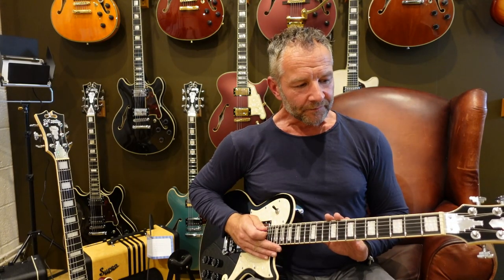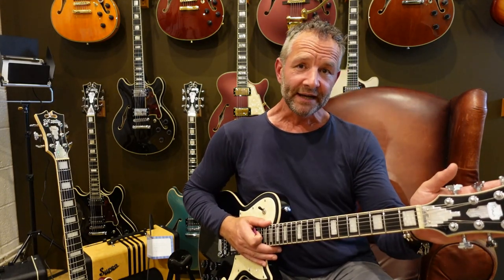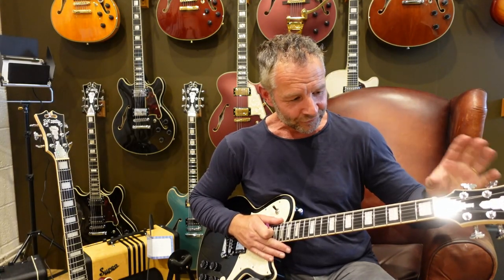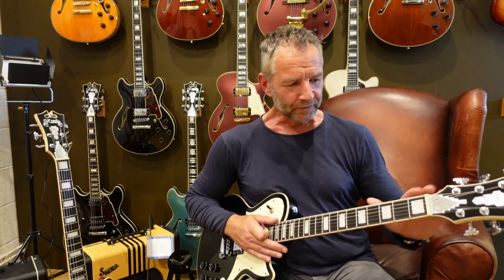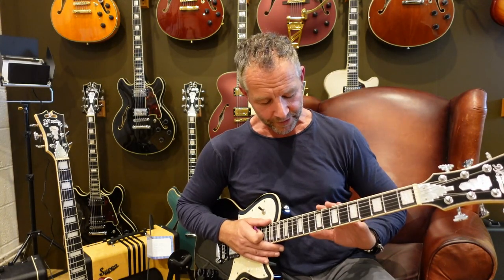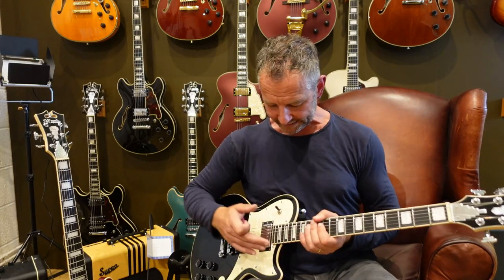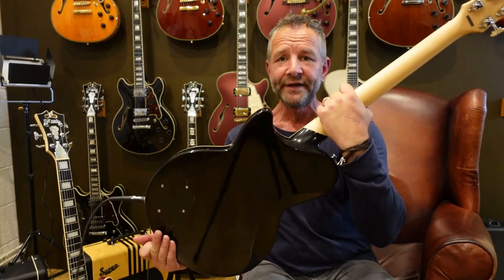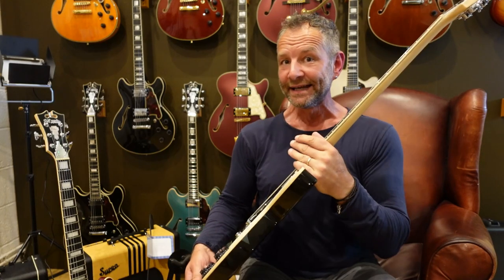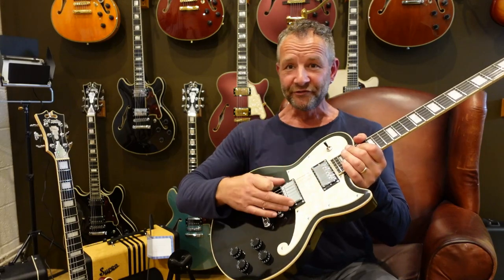So, what haven't I told you? Grover machine heads. So let's whiz through from top to bottom. Grover machine heads, big plus, really lovely to see on the guitar. Wonderful cosmetic details, as you'll see, the most beautifully styled, lovely piping on the bindings, obviously lovely block inlays. Incredible quality of finish all round. You have this lovely heel joint, which is a massive bonus for anyone who's looking to get to a higher end of the fretboard. You've got the twin coil taps, you've got Seymour Duncan pickups.